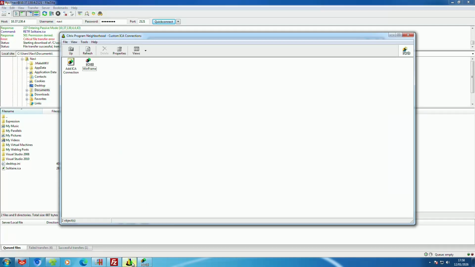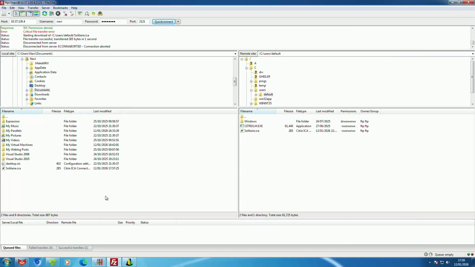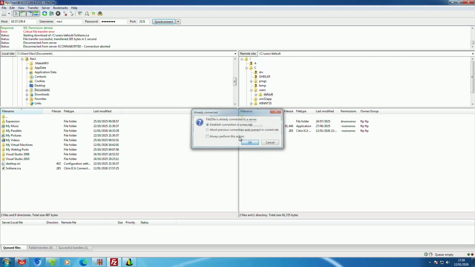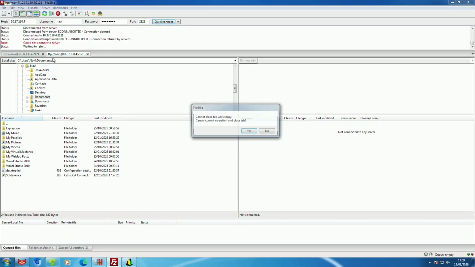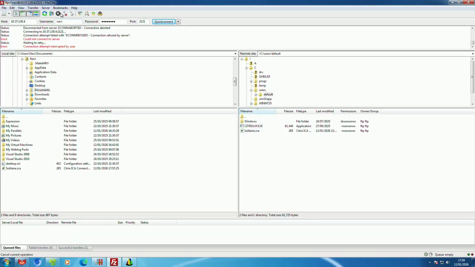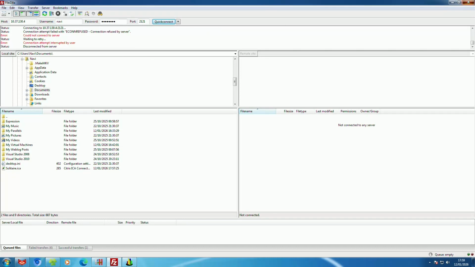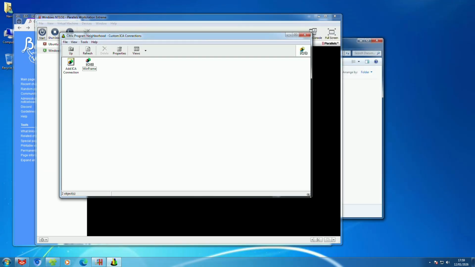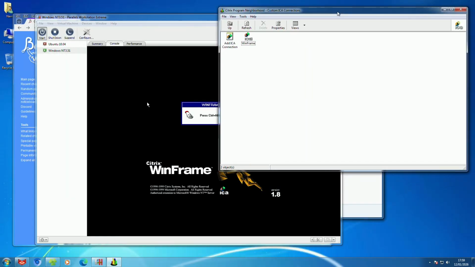But it's not doing that. I'll just be leaving it. Let's try and connect. Nah. I don't know, it's a little bit complicated. I'm still not quite adept at using this.